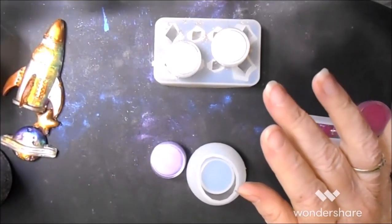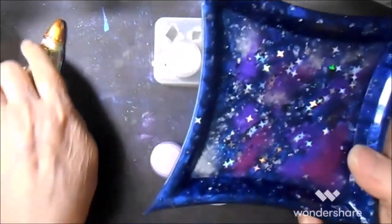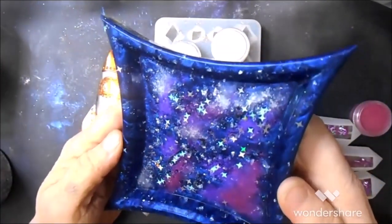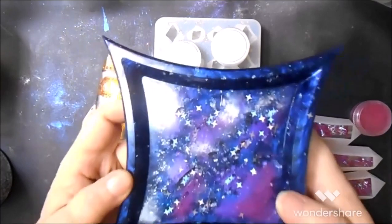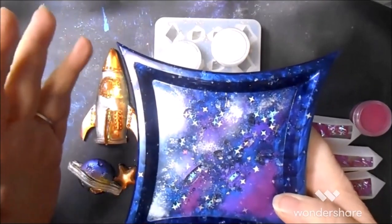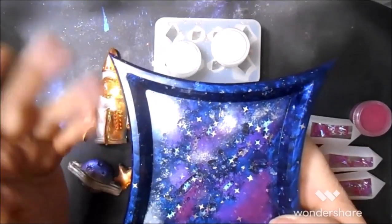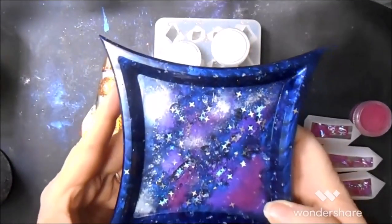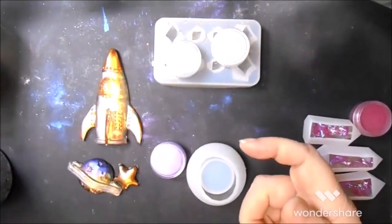We're just gonna see. All of that is gonna go on this trinket box, along with the retro rocket and accessories. It might sound a bit crowded, but the point is, when it's done, it's going to be a little trinket dish. Something to throw your jewelry on your bedside table, next to the sink, something like that. In the olden days, I would have said on your TV console, but just ignore that.